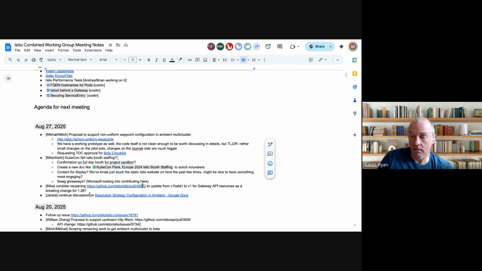The expectation, if the service exists in the local cluster, the policies exist in the local cluster, the waypoint exists in the local cluster, and the endpoints do not, you would have a similar argument to make. But the expectation absolutely would be that the policies get enforced. The implementation does not do that.